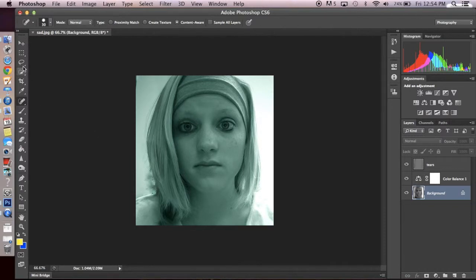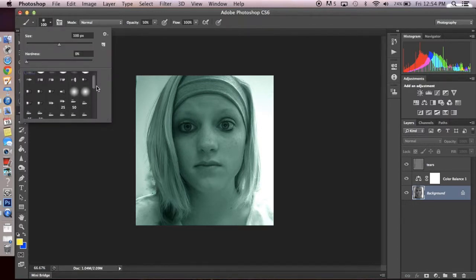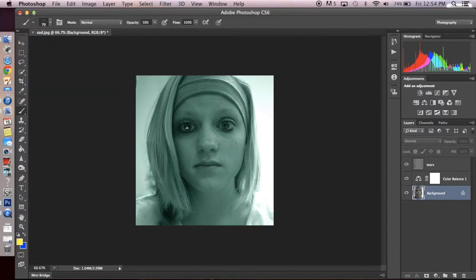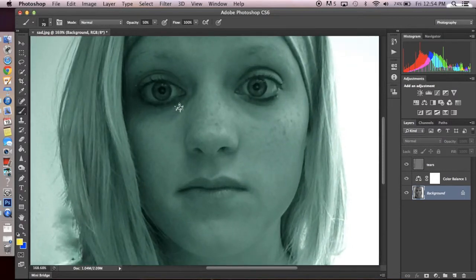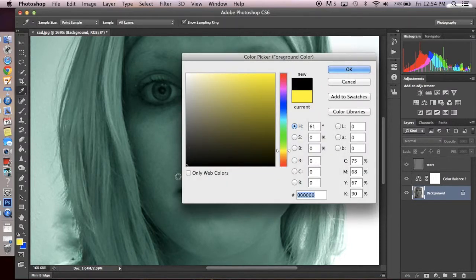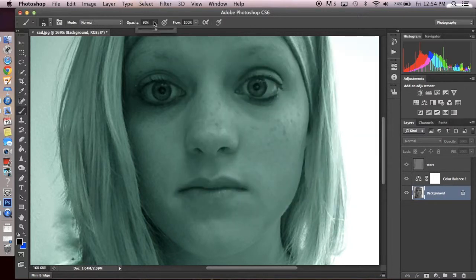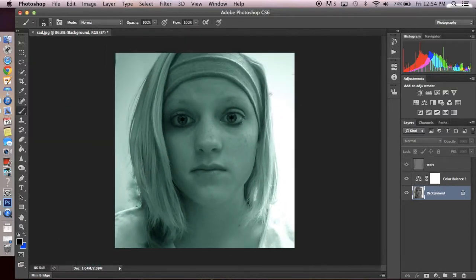So then you're going to click your pen tool. And I'm going to scroll down and go to 70. I'm going to zoom in to her eyes. And this is going to add a star effect. So you want it to be in black, and opacity 100. So you're going to make it the size of her pupil. I'm doing mine 4 times. And it adds more effect to the eye.